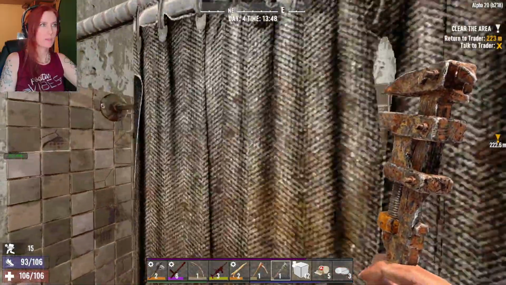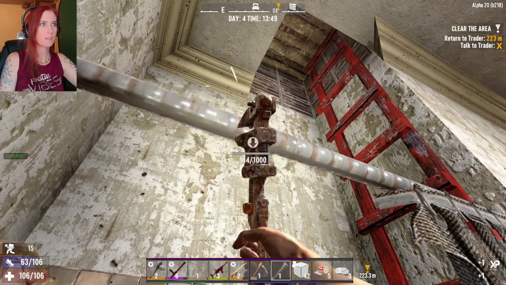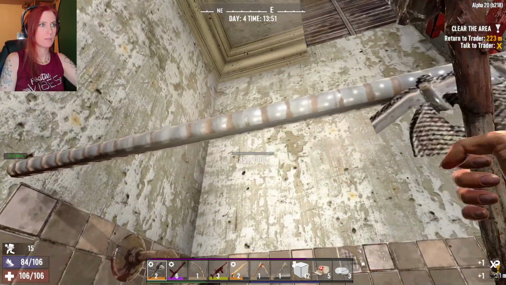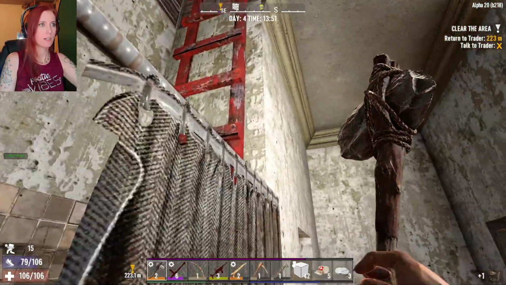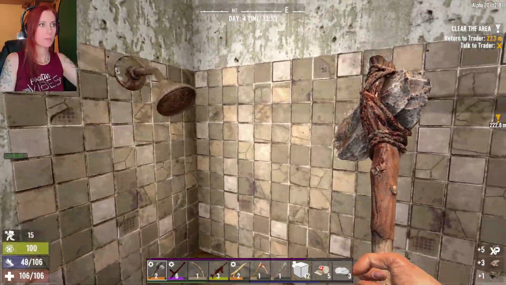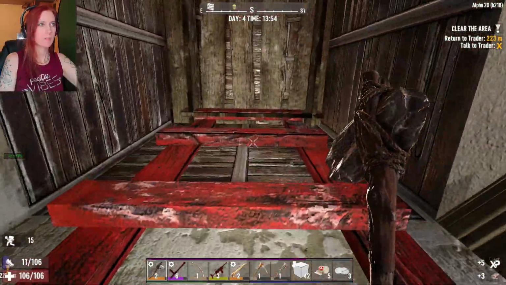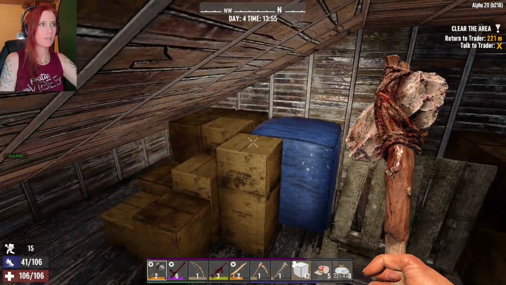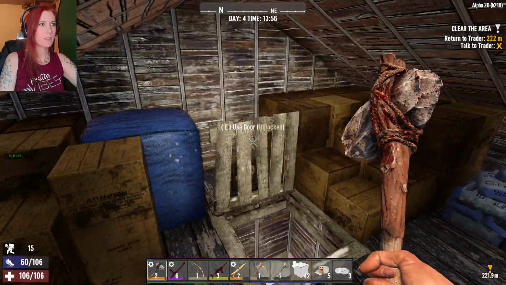Okay, inside this bathroom there was a way. Let me through! Why is this a thing? Why are you worth 1,000? Let me through. I can't jump whilst crouched. There we go. Ooh, hang on. This is the loots.